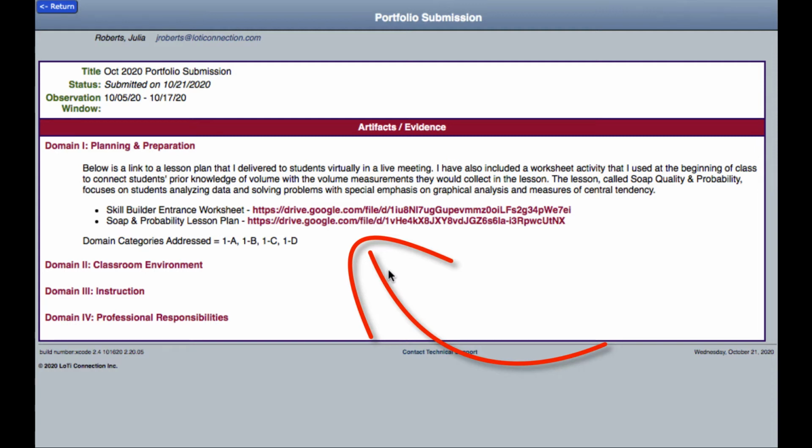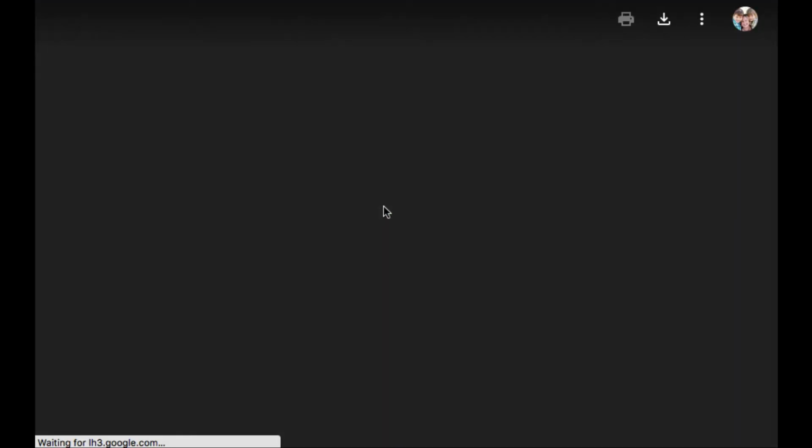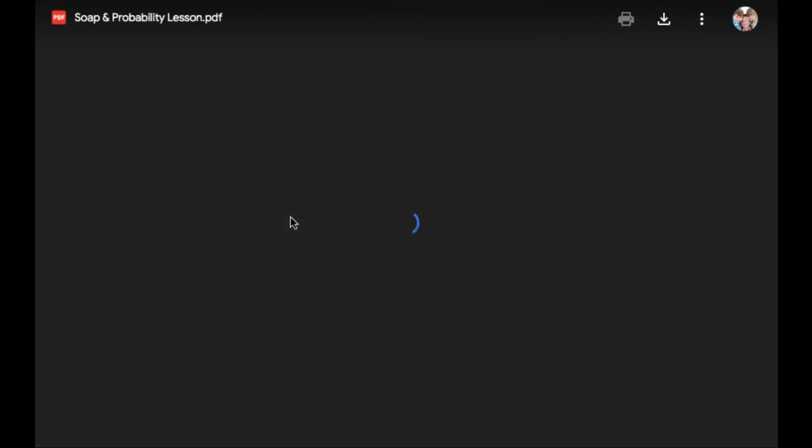the submission samples themselves. Teachers can include links in a submission to documents, videos, presentations, websites, or other samples of teaching practice appropriate to the domains of focus for the current observation window. Teachers and administrators can discuss specific domains that should be targeted for this observation during the pre-observation conference. I'll click on each of the links in the Artifacts/Evidence area, and as you can see, those will open in a new window. I will leave those windows open as I start scoring the evaluation so that I can click back over to those tabs for reference if needed.